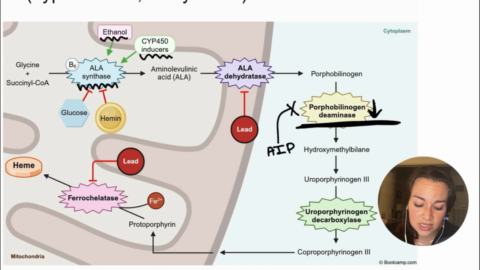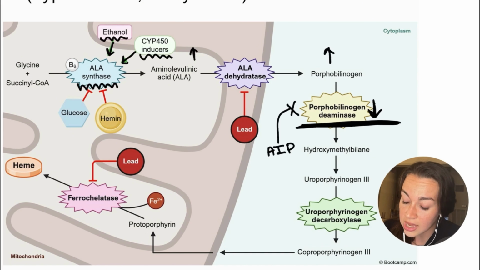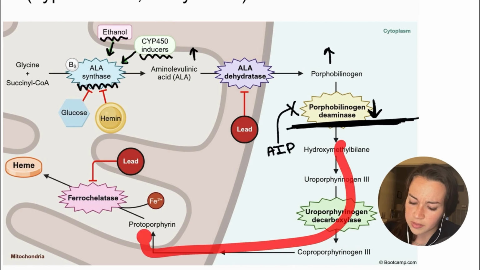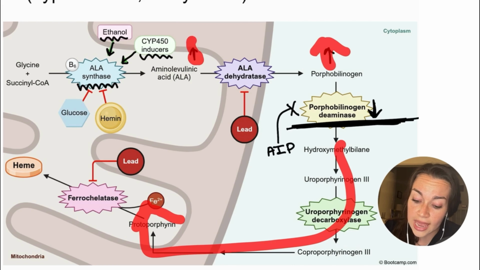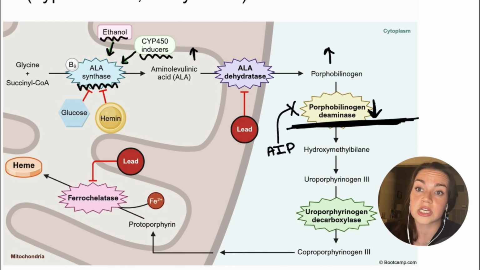Basically, anything that signals an increased need for heme is going to cause a problem. So any of these triggers can increase the attempted heme synthesis by this pathway, and so we'll increase the formation of ALA and we'll increase the formation of PBG, and then we're going to get stuck right here at this defective step. Can't go through the rest of the pathway. Instead, PBG and ALA are going to build up in the tissues, and that's the pathophys of an AIP attack.